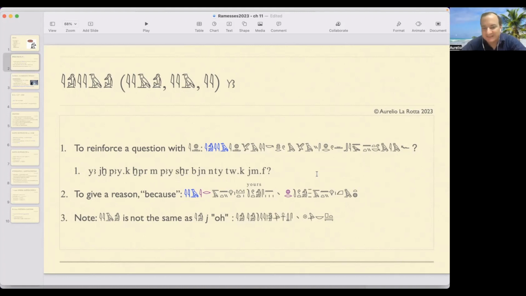The text goes on: why are you, or what is it with you being in this bad state that you don't listen to any advice? Actually, that's how the text goes on. But hey, okay. Very well done. So if you look at the grammar, this is really literally a what. I like to translate it as what's it with your being in blah, blah, blah. It's really just the idiomatic way of how to say it in Egyptian.